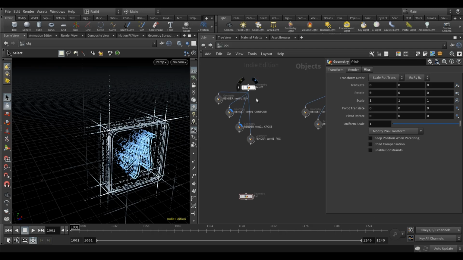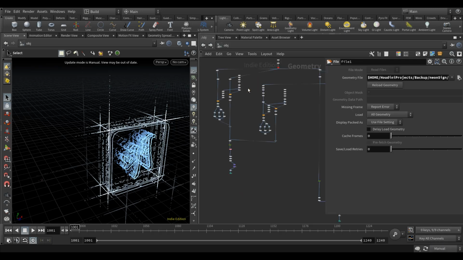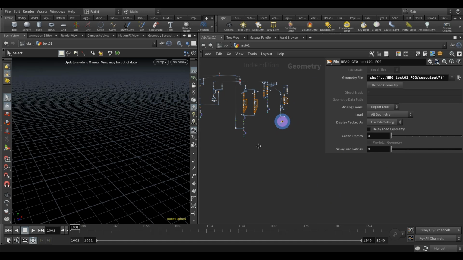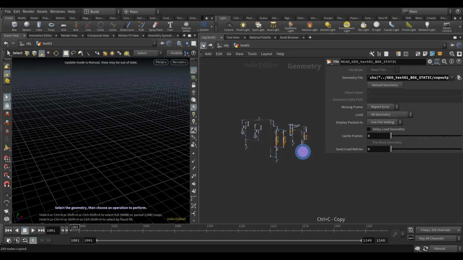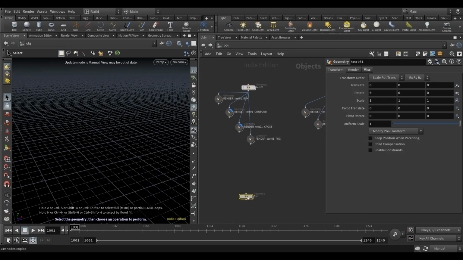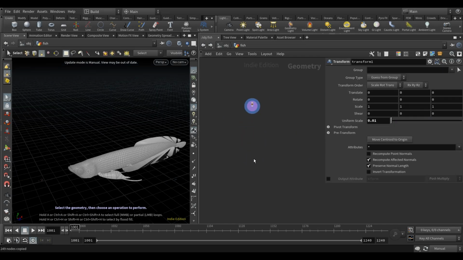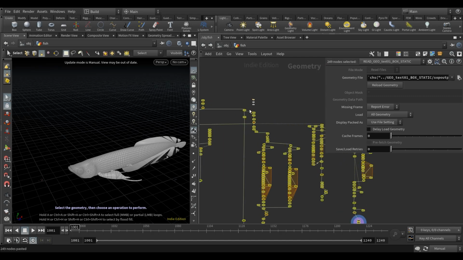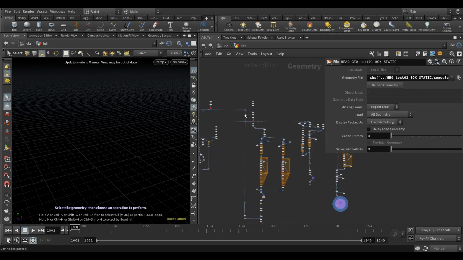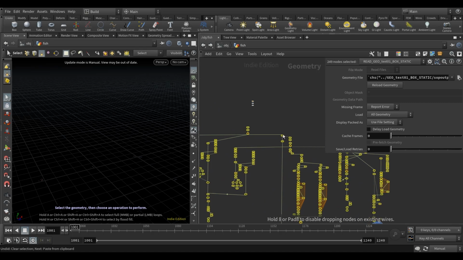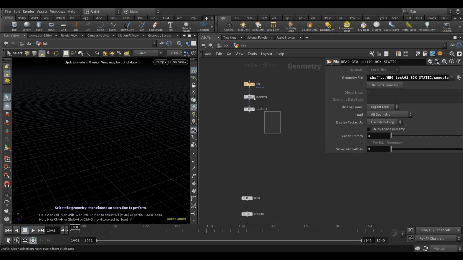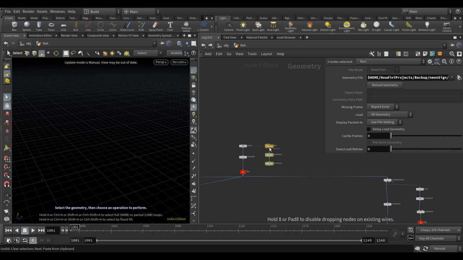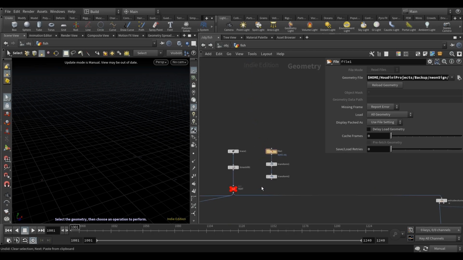So I'm going to go ahead and copy. I'm just going to grab all the nodes here for now, and we can just pick something that we're going to use. All right, so let's plug this in.